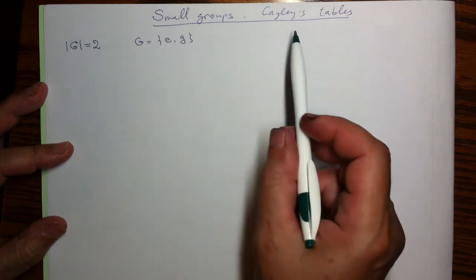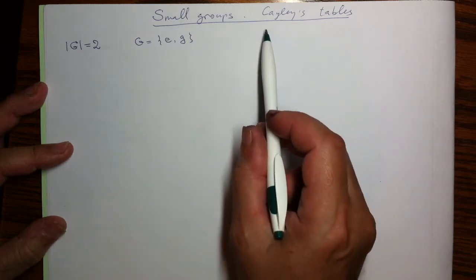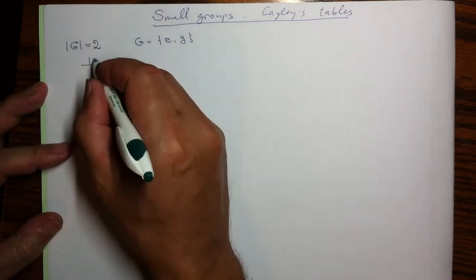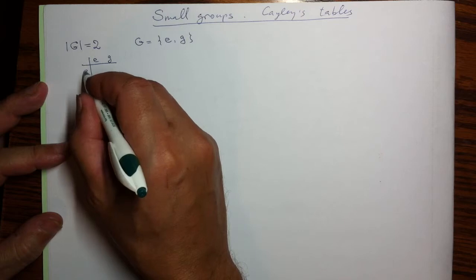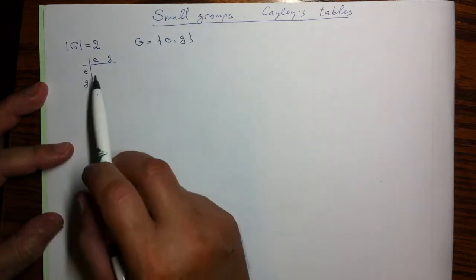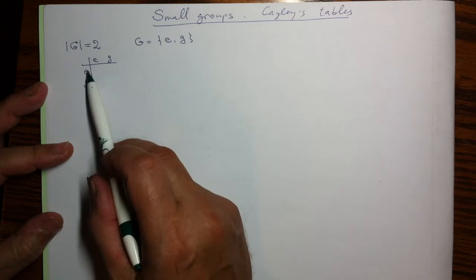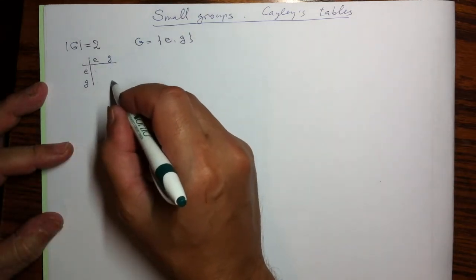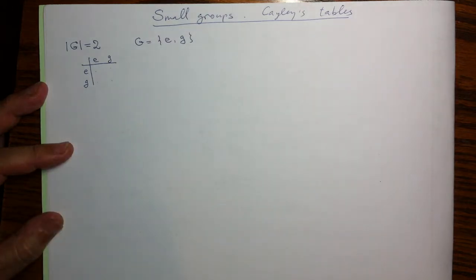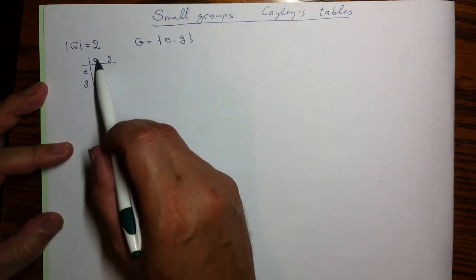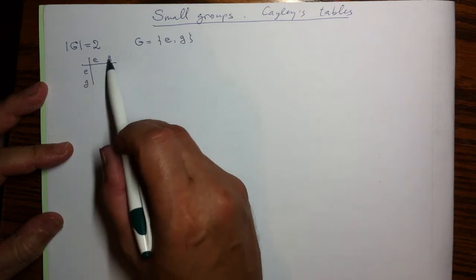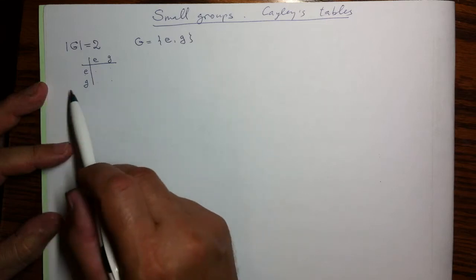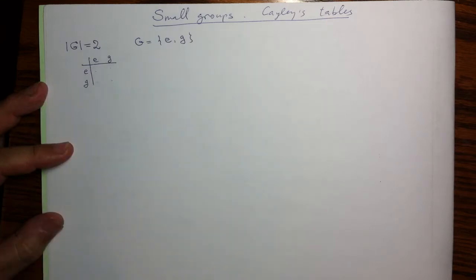Then I'll just write down the table of operation on this group, the Cayley's table. I'll use multiplication for this operation, the dot. So I will just write the table, labeling columns and rows by my elements, and then at each position, I will just place the product of this element with that element, and so on. So the product of the row label and the column label in this order.